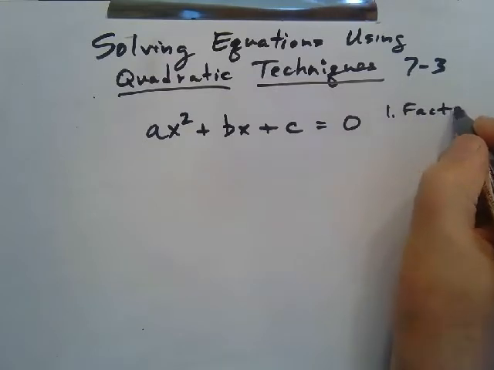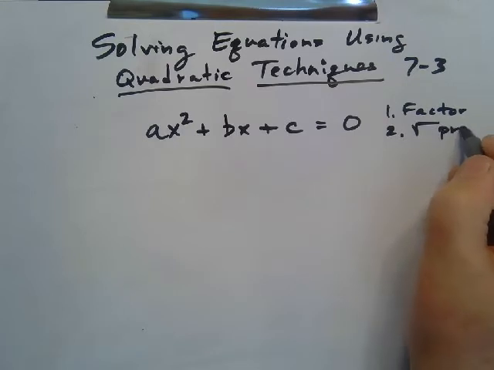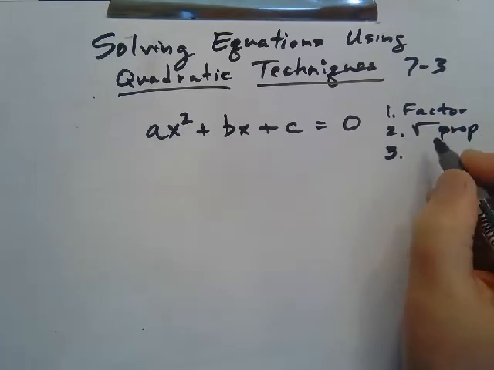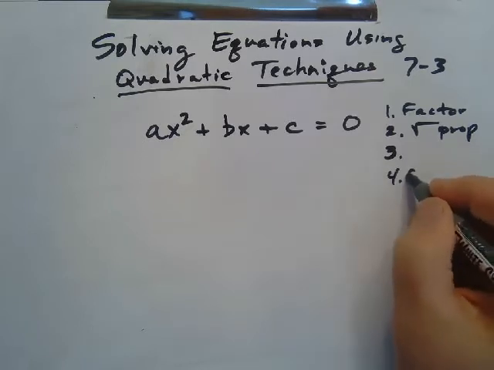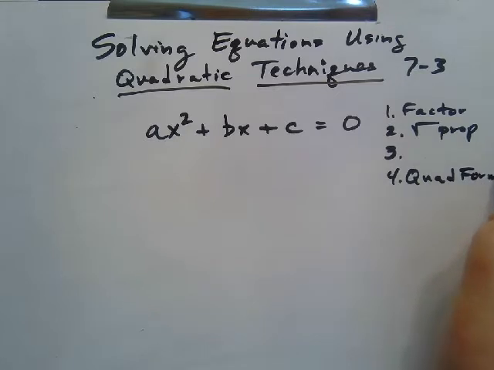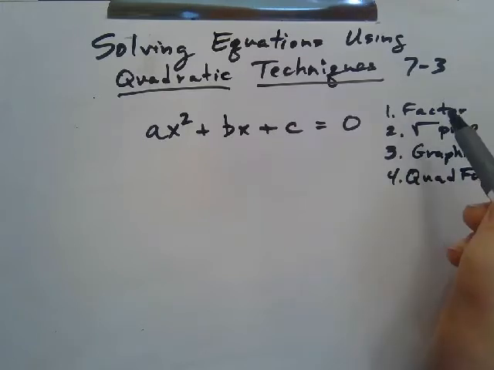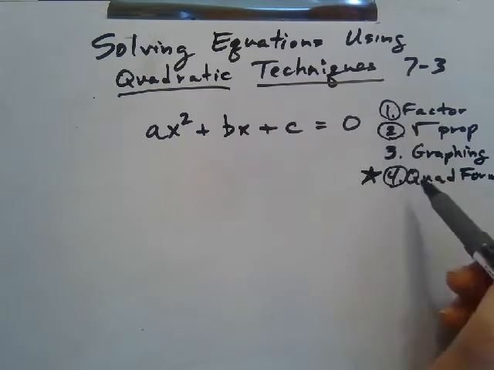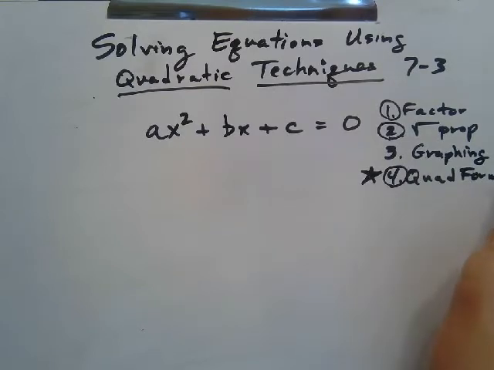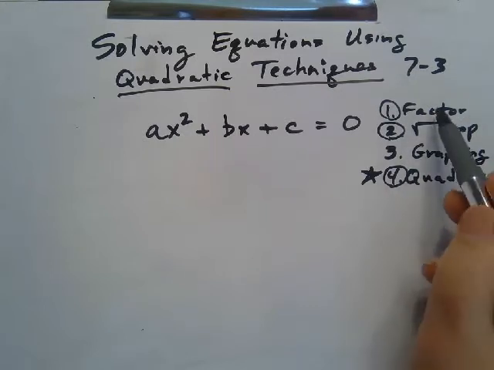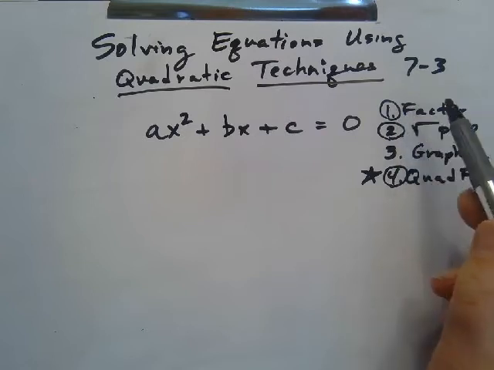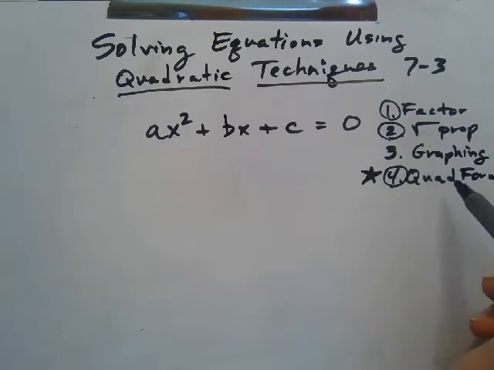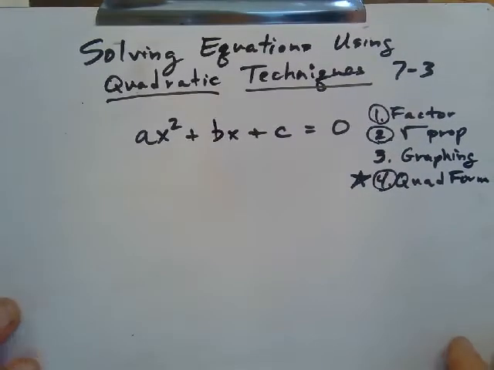One of them would be factoring. One of them would be using the square root property. Number 4 is the quadratic formula, and one of them is the graphing technique. You can graph it and solve it using the graphing technique. Usually we concentrate on the easier ones, but the quadratic formula is a fail-safe. It always works. Sometimes it takes more time, but it will always work. Some of these other techniques are sometimes a little difficult to get to work. They do work, and sometimes they're faster, but the quadratic formula is a good technique that always works.